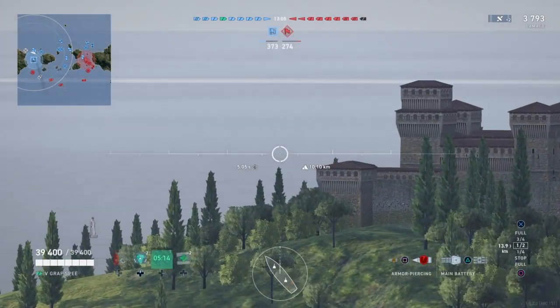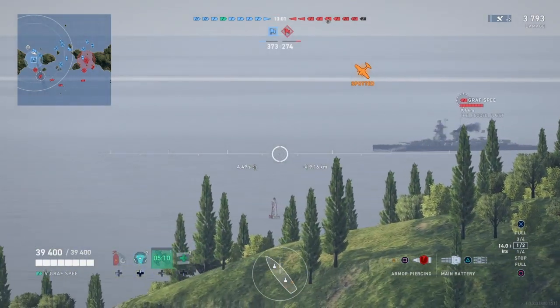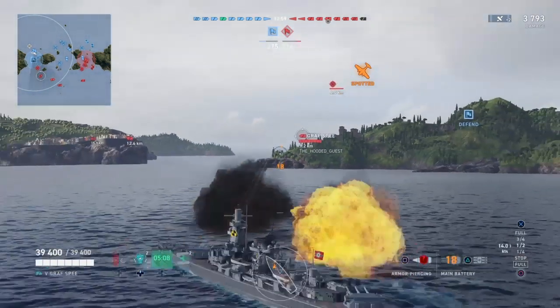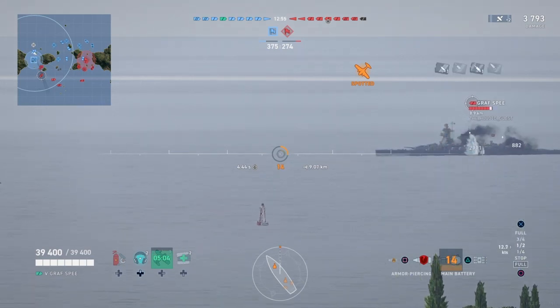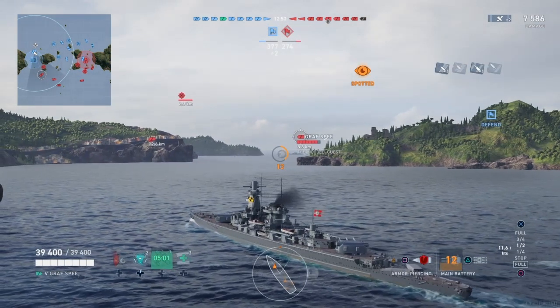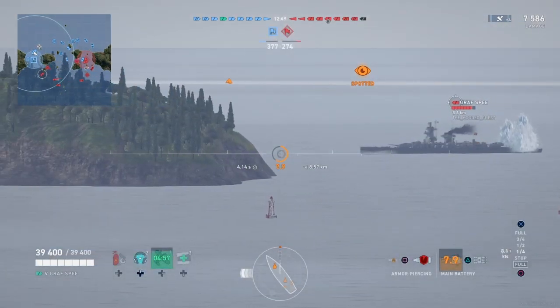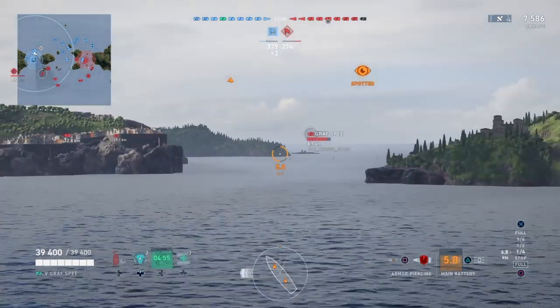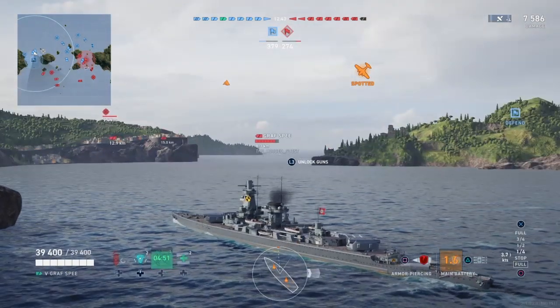Guns on the Graf Spee, you got 2 turrets, 3 guns each, 283 caliber. So again, bigger guns for the tier compared to cruisers. Looks like you got 380s on the Bayern, though. So it's kind of in the middle. It's actually, yeah, the 283s are the same guns as the Scharnhorst, so interesting kind of mix.